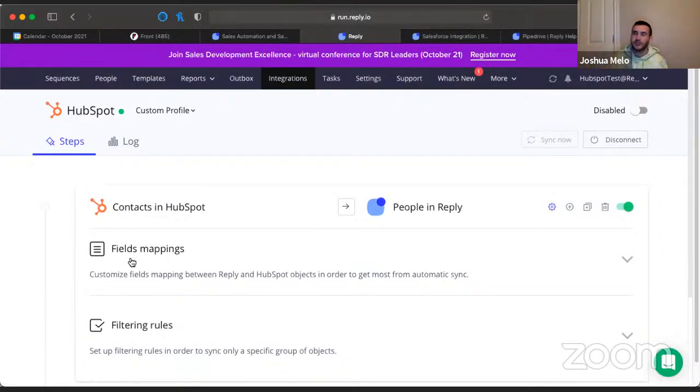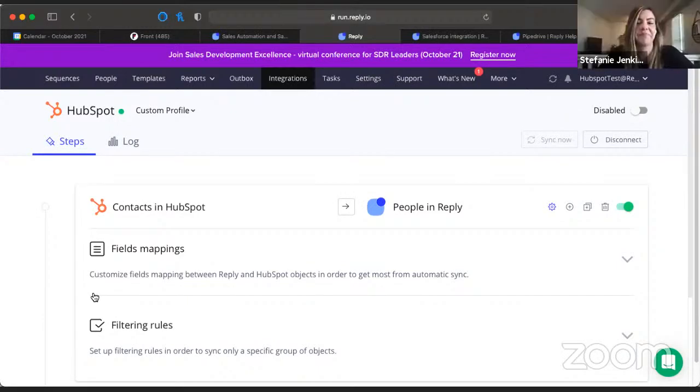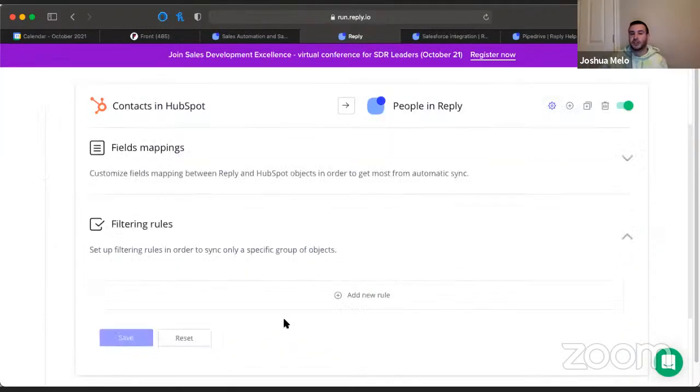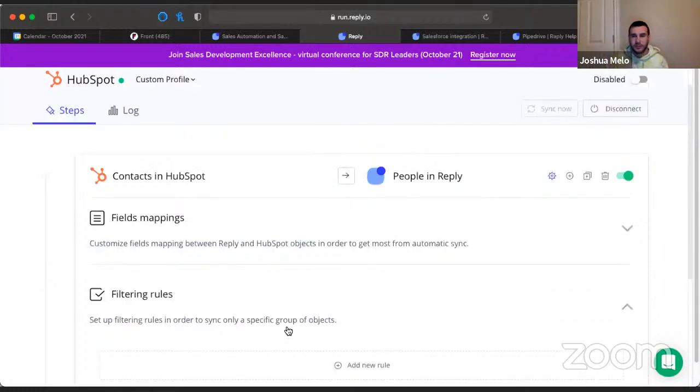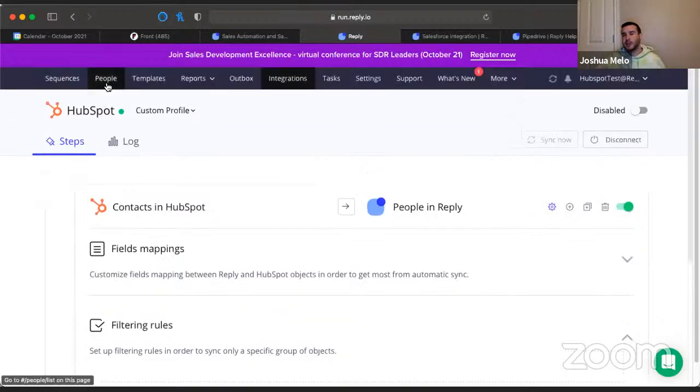This is also going for Salesforce. You would need to have a separate integration in each user account with a filter rule that's only pulling in people for, just using the examples that I had on screen earlier, Ada, for instance, is connected to the Ada account, Chris is connected to Chris, so on and so forth. This is more so where if you're only setting it up and you're using Reply as your base of operations, all of your updates are happening on the Reply side, and you want those relayed into HubSpot. Based on the ownership column on Reply's people page, you'll be able to move that information directly into the appropriate owner on HubSpot. Okay, perfect. Thank you.